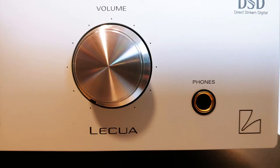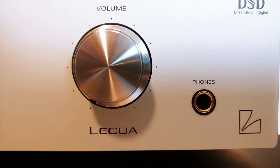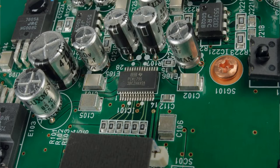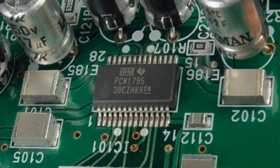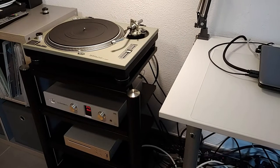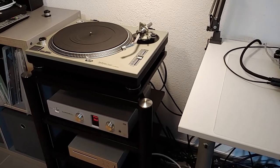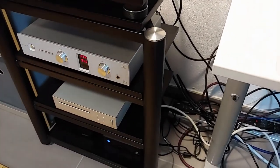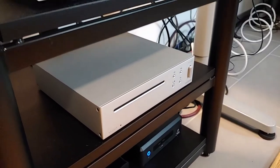The 6.3 mm headphone jack is capable of driving headphones with an impedance of 16 to 600 ohms. The core of every DA converter is the selected DAC chip. Luxman appropriately chose the PCM1795 from Texas Instruments. The USB input is compatible up to 192 kHz 32-bit and DSD up to 5.6 MHz, whilst the SPDIF input supports up to 192 kHz 24-bit PCM signals. The converter has two different clocks — one for the 44.1 kHz frequency and the second for 48 kHz — which saves conversion and ultimately leads to more precise results.